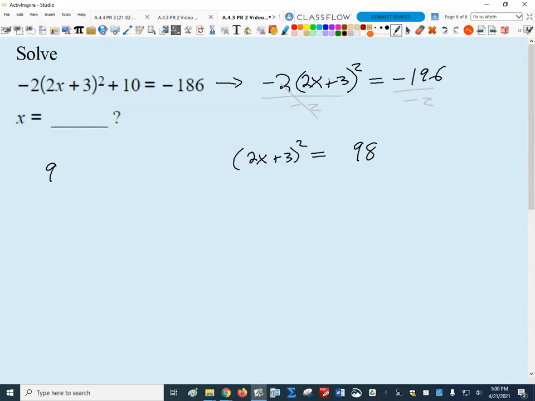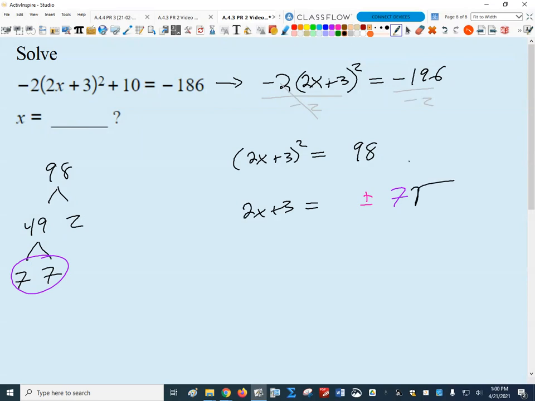Okay, we'll take our 98, and that breaks up into 49 and 2, which is good, right? Get a couple of sevens, single 2, agreed? So when I square root this then, plus or minus, and I'm going to get my 7 times the square root of 2. Okay, couples go out, singles stay in. And what's next? Okay, where am I going to put it? Okay, good. So we're going to get, good. Last step. Divide by 2, okay?